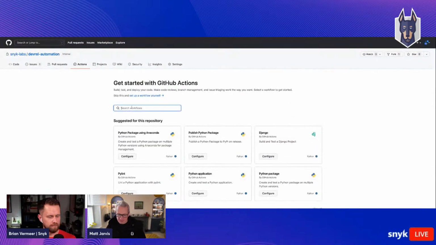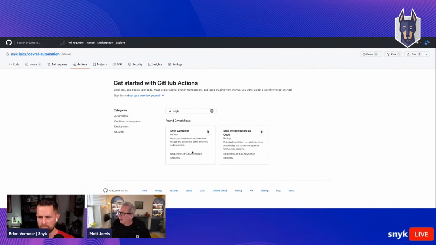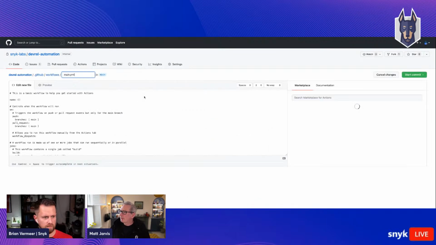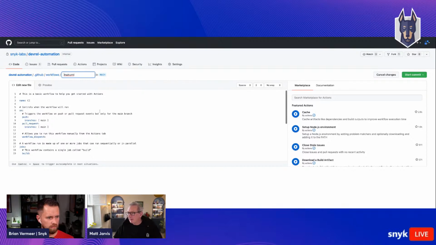And see what we've got. So we've got a ton of pre-configured ones. Are there any Snyk ones in here already? I see. Okay, so there's a couple of Snyk ones in here that are configured with this GitHub Advanced Security thing. You have an extra license in GitHub, and then that has Snyk built in. But we don't actually need to use those because, for our purposes today, we can set this up ourselves. So let's go back and see what happens here if he clicks. Right, okay, so we're straight into editing a YAML file.